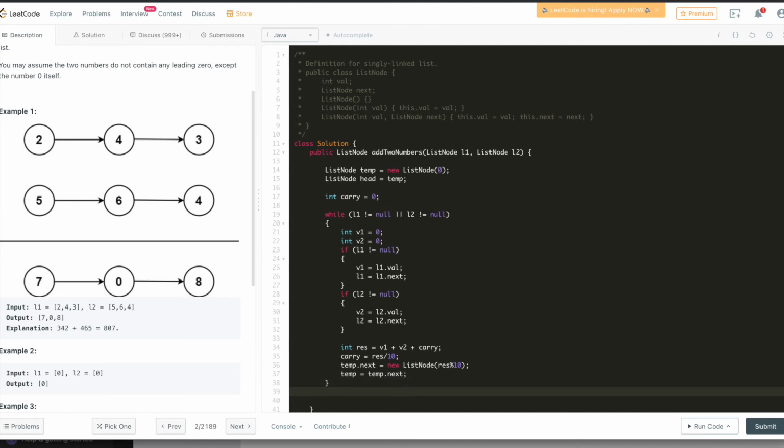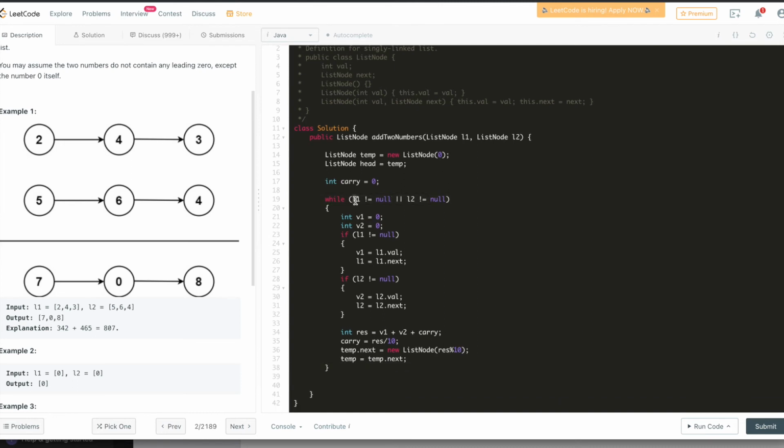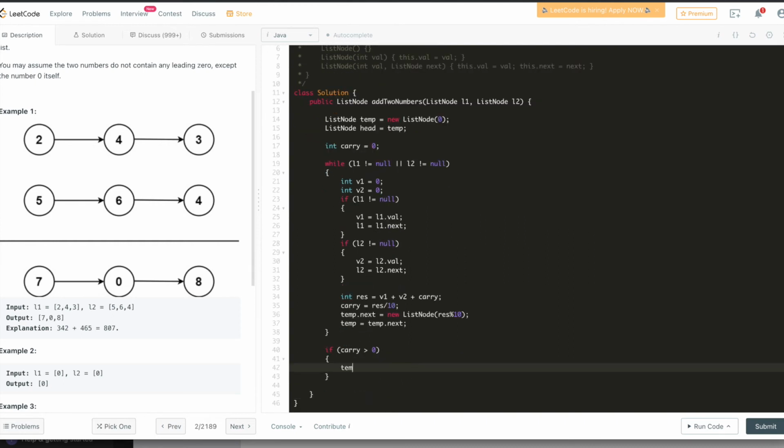Once this loop finishes, when L1 and L2 both are null, one final step is we want to make sure that we add an extra node for carry, which we will do here. So if carry is greater than 0, we just do temp.next is equal to new list node carry, and that's it.